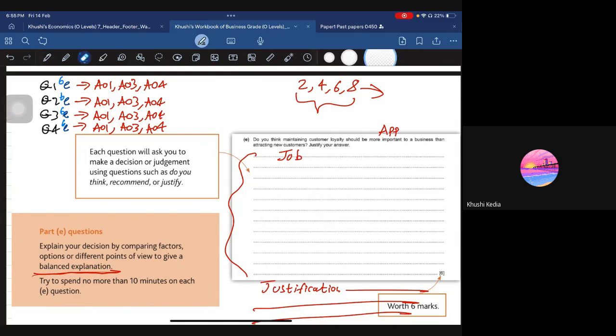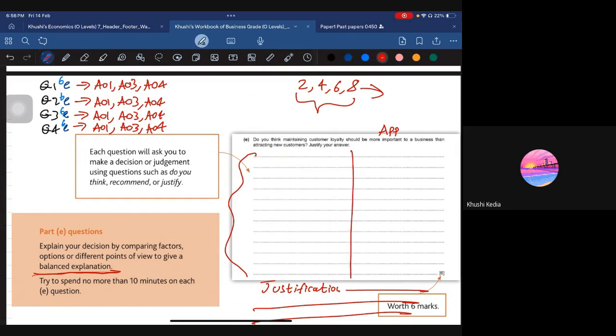So, sir, like this question where it says, do you think maintaining customer loyalty is important? In this, I would give an advantage. So would it be like I would give an advantage and then say another method and give an advantage for that and then suggest? Yes, the advantage, another method, the advantage, but with the chains. Remember that, and then justify. Okay, I will do both of the things here for you.